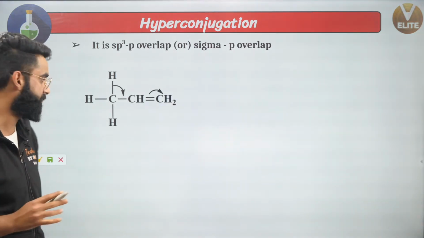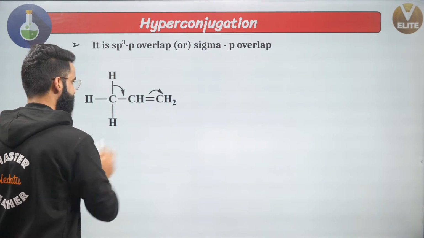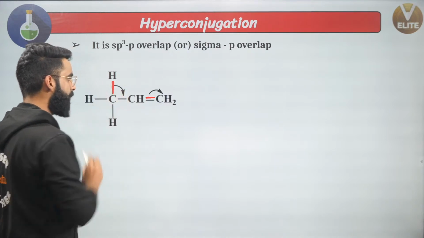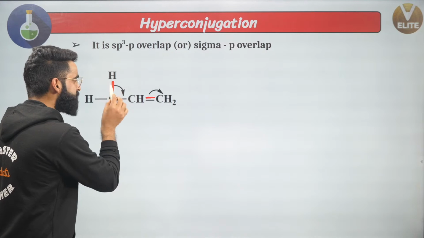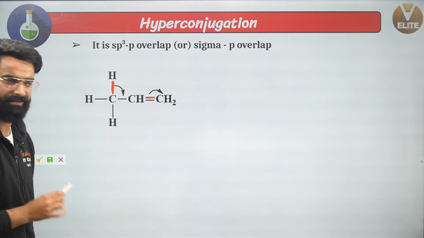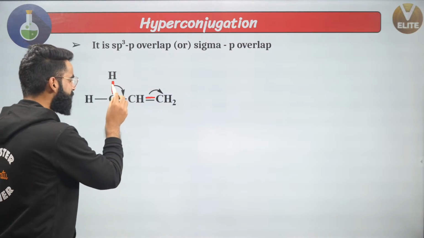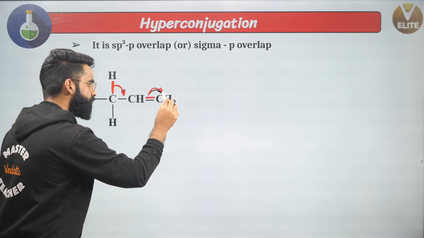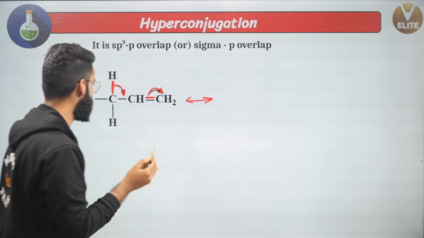Now guys, let me show you how the hyperconjugated structures are to be drawn. Understand what I'm going to say. This is a pi bond right here, and over here, this is the sigma bond which I'm talking about. This sigma bond is going to show delocalization right here. It will come over here like this, and at the same time, this bond will be broken down towards this carbon, by means of which I'll get one hyperconjugated structure like this.